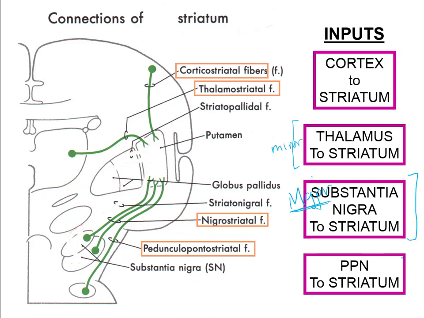And then there's a connection from the pedunculopontine nucleus that I think I skipped when we talked about the midbrain, and I think I plan on mostly skipping again today. The only reason to be aware of it is that it seems to be, for people with Parkinson's, for one particular symptom, which is gait freezing. Okay? So people with Parkinson's often will have problems if they encounter a barrier, like a doorway. They get to it and they can't walk through it. They can't initiate the gait. And pedunculopontine problems are very specific for that symptom of Parkinson's. And so deep brain stimulation can be used specifically to treat that, and it targets pedunculopontine.